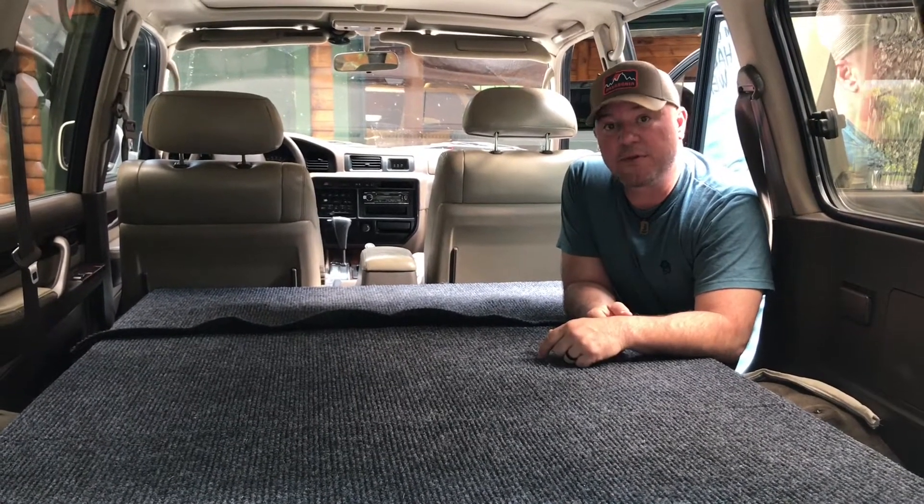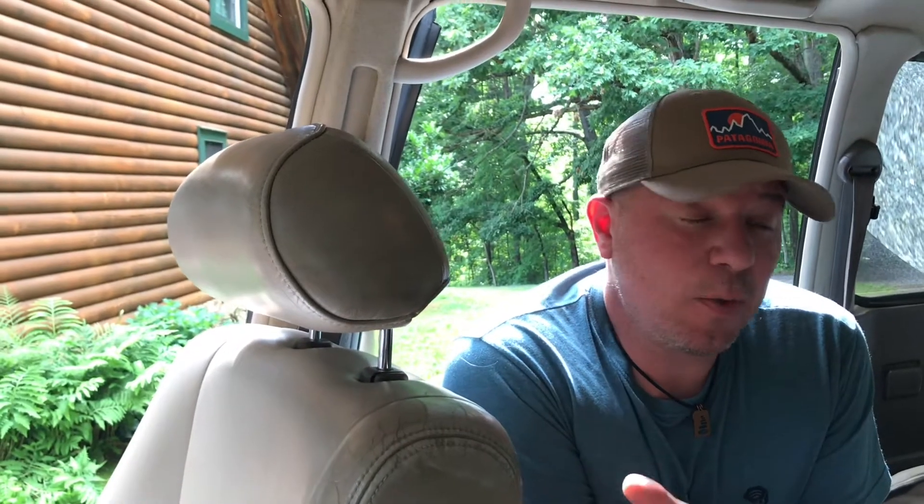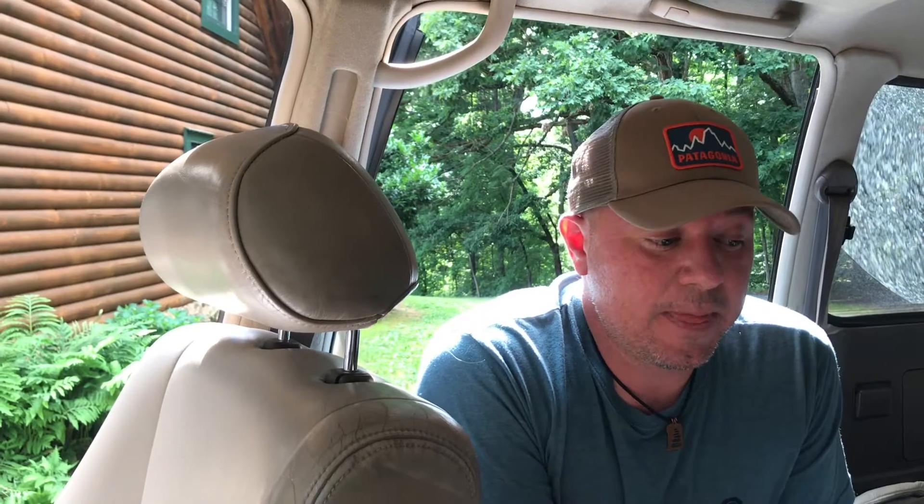I'm going to show you the front compartment now, so come on up. The compartment on the front is basically about a foot deep, and again 12 inches tall, and it's open. So it's easy access from the driver's seat and the passenger seat. You can put bags, whatever you want, a small cooler in here, and it's easily accessible when you're driving. I would suggest that. We've used it a lot — we can have a snack in here, or if Melanie needs her bag, she can get it out.